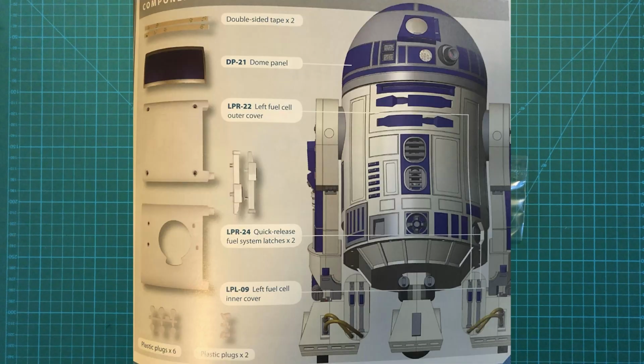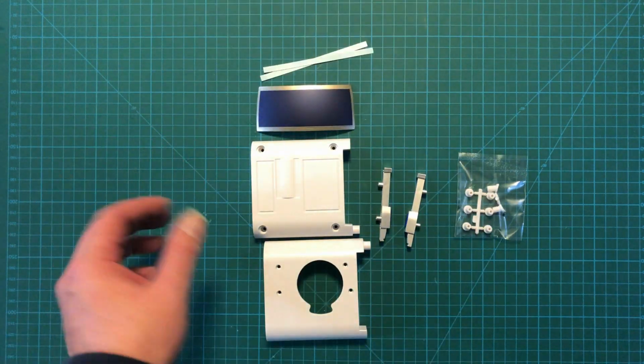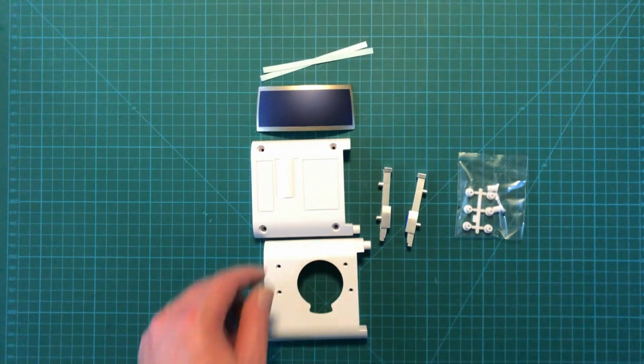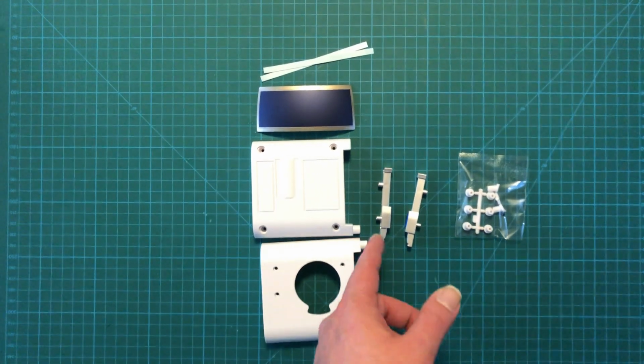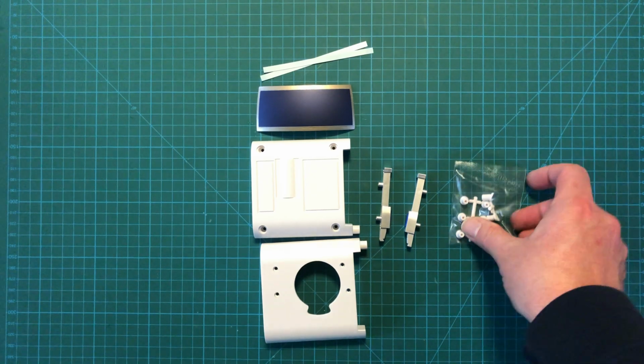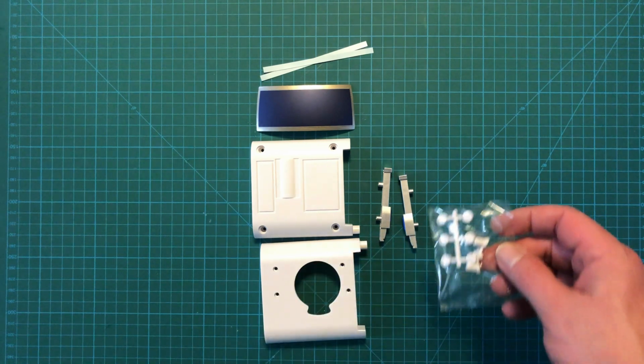All right, here are the parts we get with this issue. We've got 2 more strips of double-sided tape, another dome panel, the left fuel cell, both the outer cover and the inner cover, a couple of the quick release fuel system latches, and a bunch of these plastic plugs.